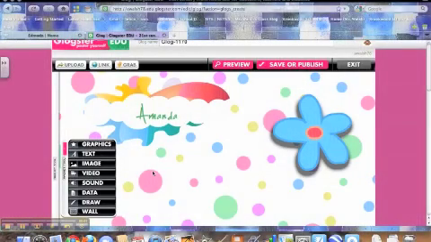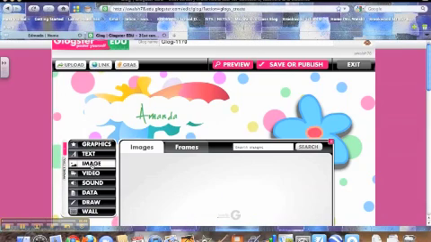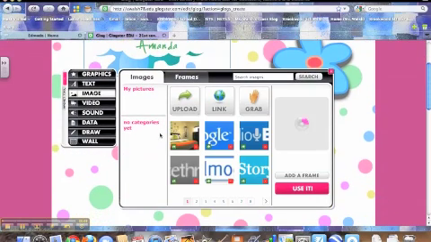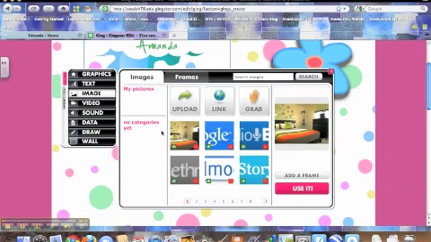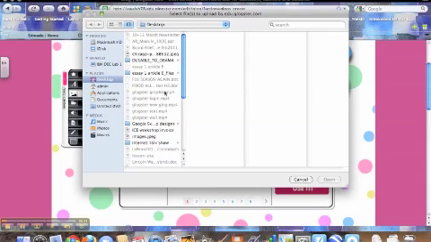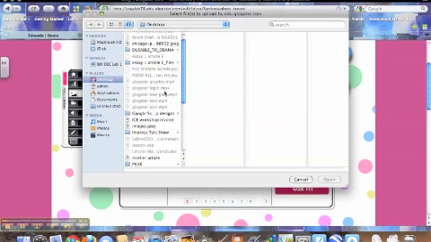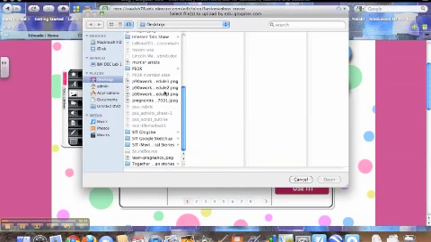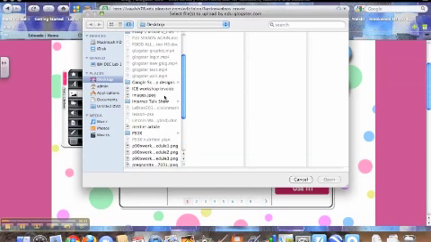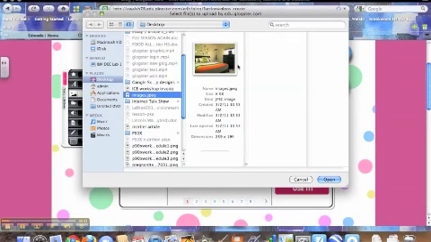The last thing you need to know how to do is how to add an image of your own. So click on Image, and again, you have some options here. But the one you're going to want to know how to do is upload an image that you have on your desktop. So click on Upload, and then find the images that you found on Google, of all your favorite things. I'm just going to pick a random image that I have saved here, and I'm going to click on Open.